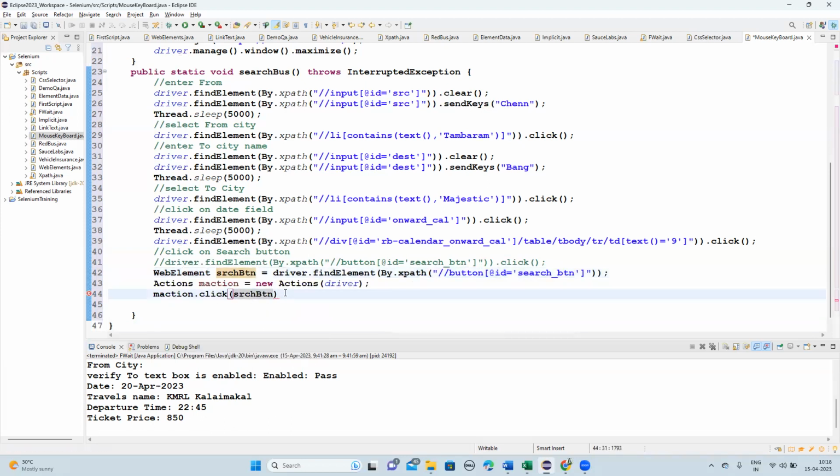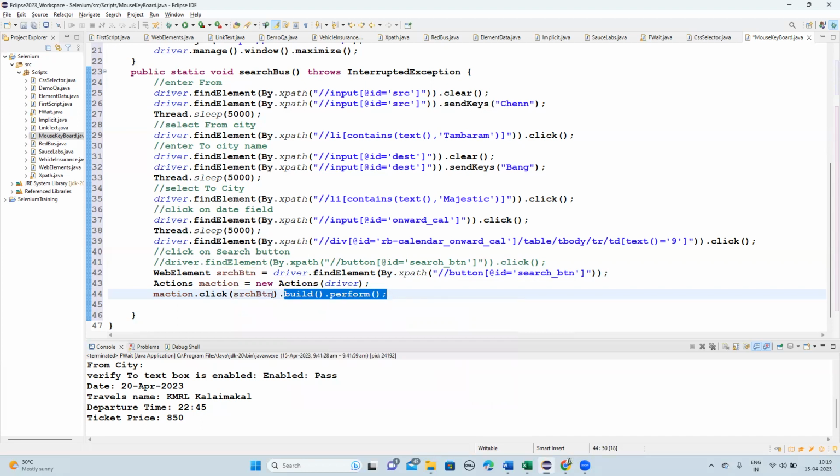Okay, guys. Now this search button we have to pass as input. That is the input here. This action, what we are doing, I want to click using the mouse on this button. Suppose if you want to do some other action, after defining the action, what action you want to do using the mouse, then you have to write the methods build and perform. These two methods are mandatory.